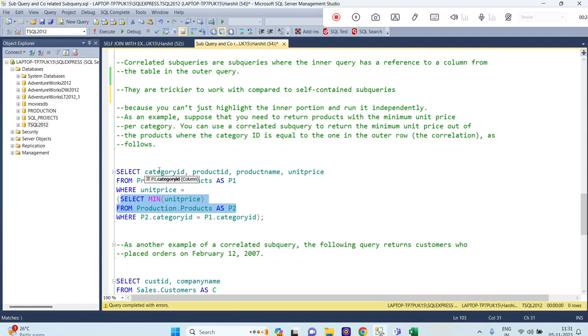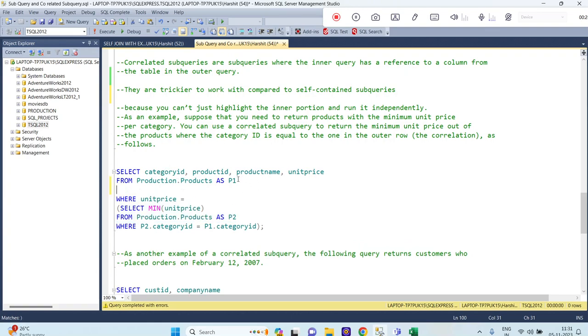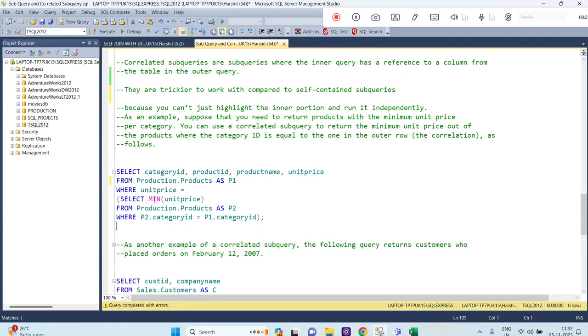So here it will compare each and every row. It will take the category ID from the outer query, then this category ID will be compared with the inner query's P2 category ID. If it is equal, then it will give the minimum of unit price, and then it will compare in the filter condition, and then it will return the result.